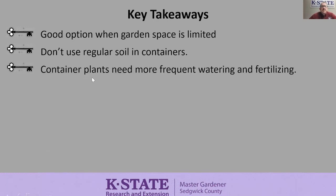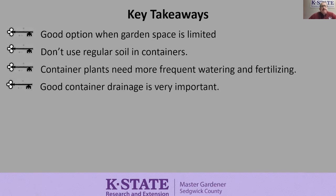But also container plants are going to need more frequent watering and fertilizing. Keep that in mind. It sounds like a major maintenance deal, but it's not, really. Having to be vigilant as far as watering and fertilizing is not a deal breaker, really. And again, like I said, good drainage is very important. The container mix and the drainage are probably the two most important things.